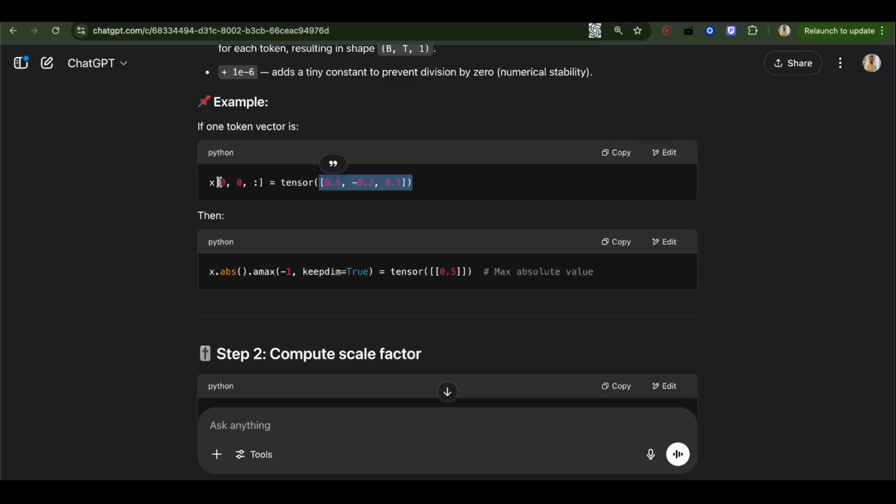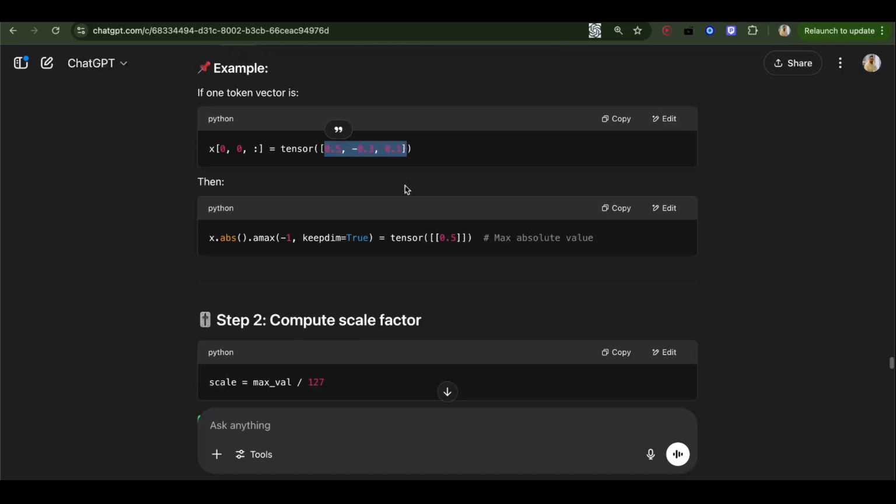So this is just setting this position to this tensor. Then the maximum value here will be 0.5 because that's the max absolute value.